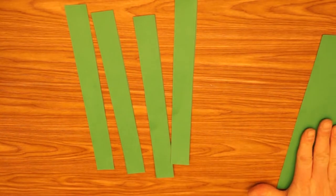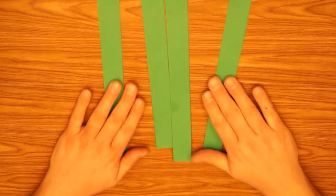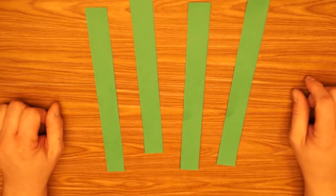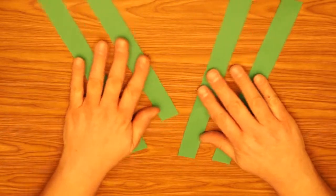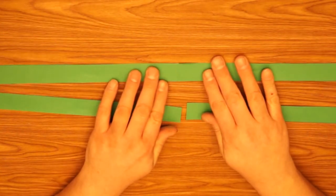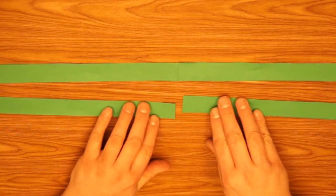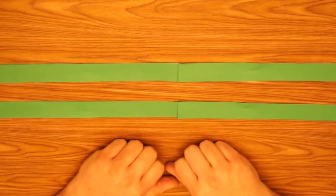This piece right here, I'm going to save and use for one more thing towards the end. Okay, so now I have 4 strips of paper. Now, what I'm going to do is take the ends of 2 of these and glue them together and do the same thing with the other 2 strips so that I'll have 2 long strips of paper.